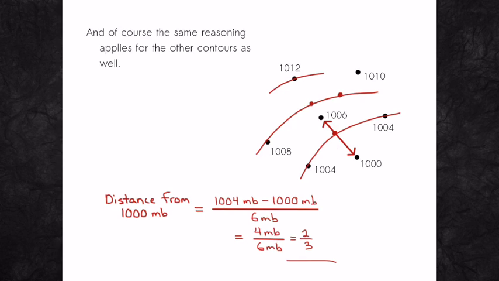So when we look at pressure maps nowadays, they're not going to be analyzed by hand like this. They're going to be analyzed by the computer, but the computer is applying the same kinds of rules to figure out where this contour should go. Okay, so that's drawing maps to represent your data values.